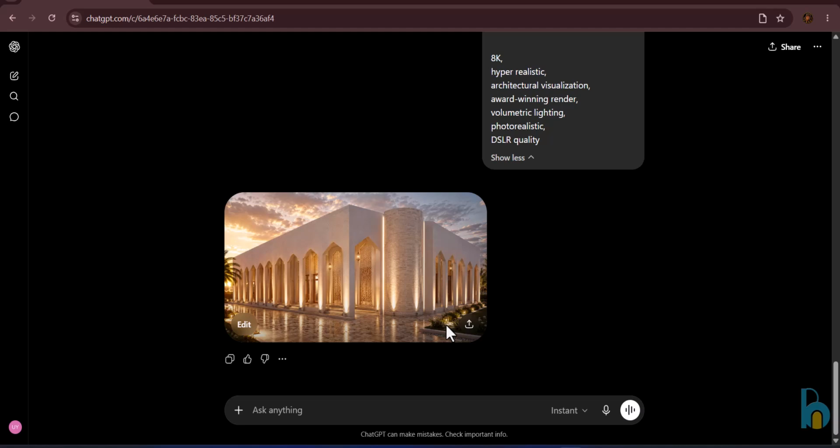Depending on how you prompt it and what you give the AI, you can see with the two images, it did a very good job, especially the second one. But you can see the last one, very bad. It altered the design. So you should be very, very careful when using AI.